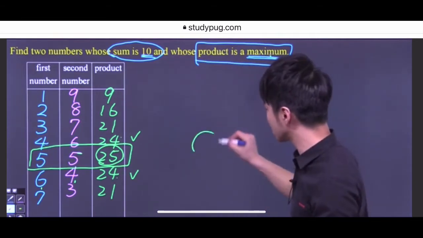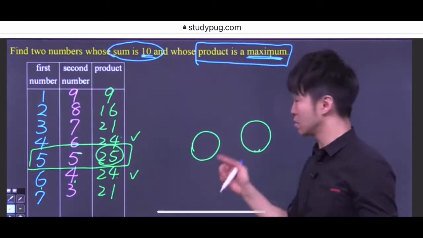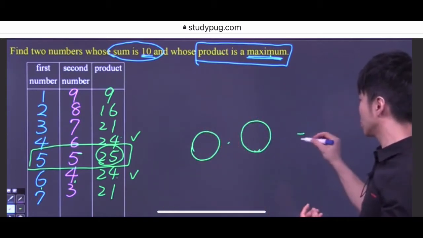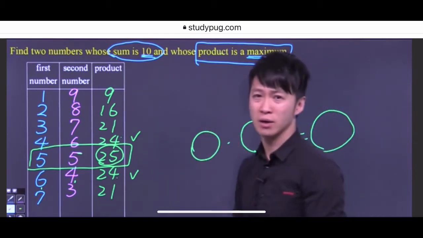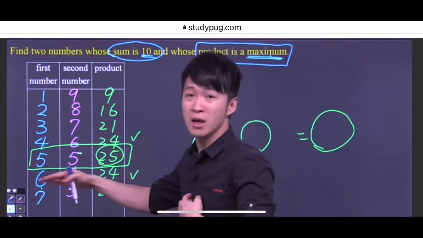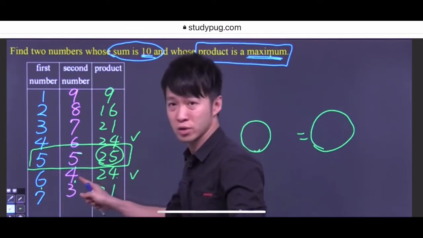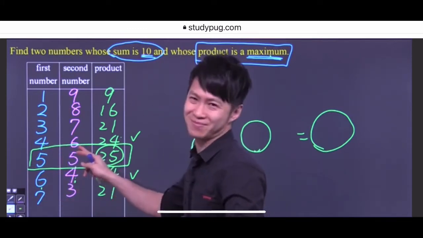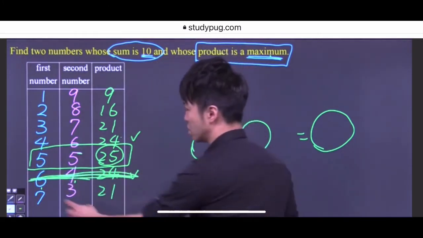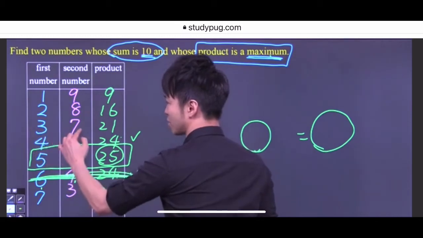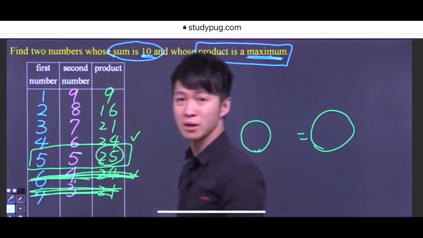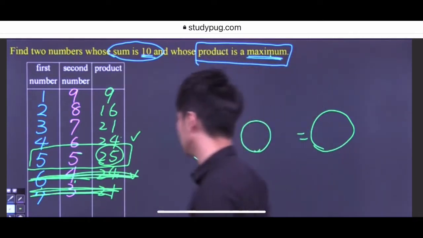So for two numbers, in this case, any two numbers, if we swap them, will still give us the same product, right? Yeah, so it's pretty much pointless for us to try any further sets of integers, right? See, 6, 4, 4, 6, same product, redundant, right? So this case will be redundant. So 7 times 3, 3 times 7, see, same product again. So this case is once again redundant, right? Can you see that?